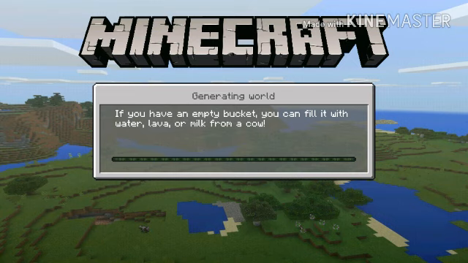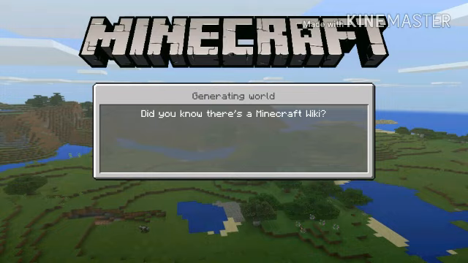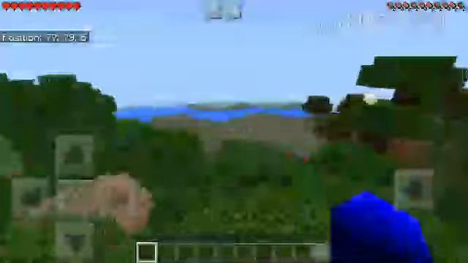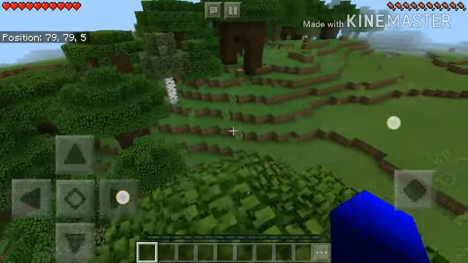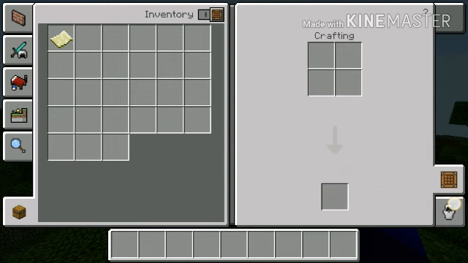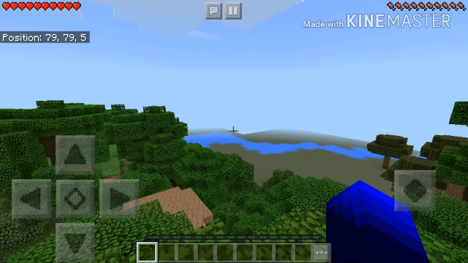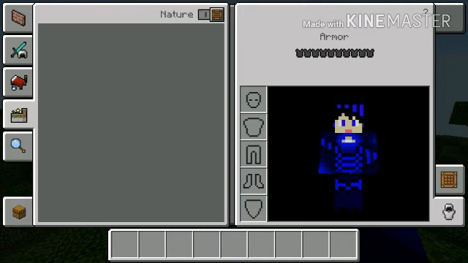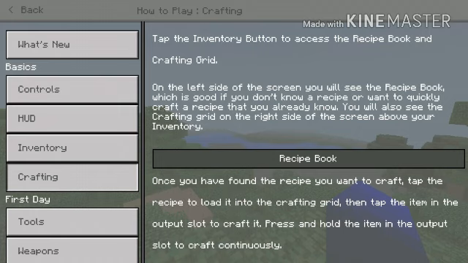Look at that, the generation of the world is different now. Oh, there's tips there. Oh no, look at that, there's a message that tells us where the coordinates are. And look at this, the crafting bench. Whoa, it's a completely new level. So we can search here, nature items. Those are the craftable items. Look at this, I don't know what. It's a different game now.